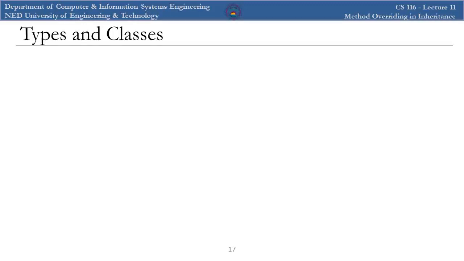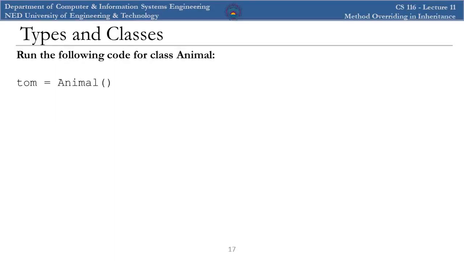Okay, let me show you something interesting here now. Here I am instantiating an object of animal type called Tom, and then I am printing this object Tom. Now, can you guess what output this statement will produce? Because the different thing here is that I am not initializing Tom to any initial values. So what should it print? Do you remember that? You can pause here and just think about it.